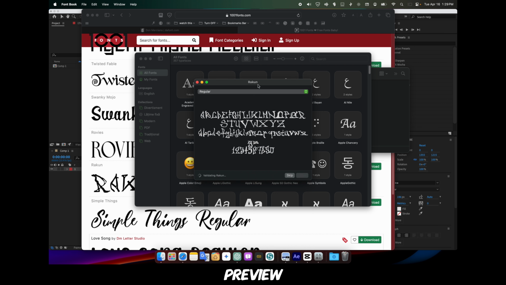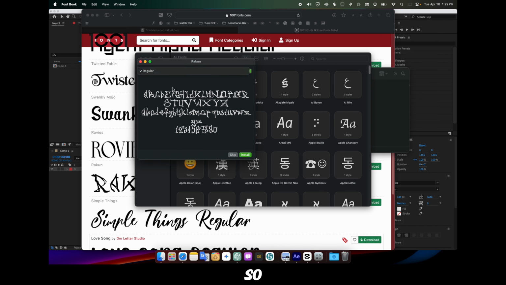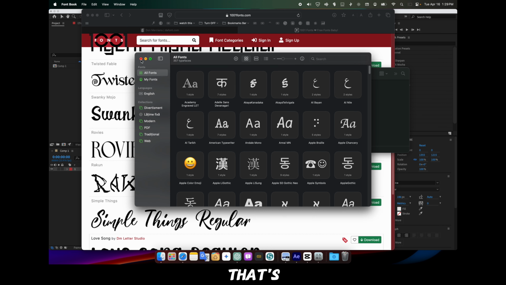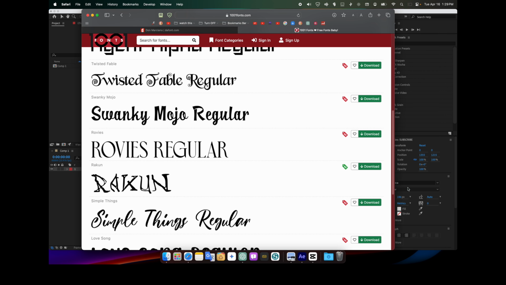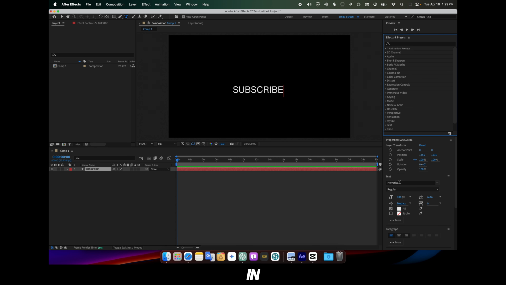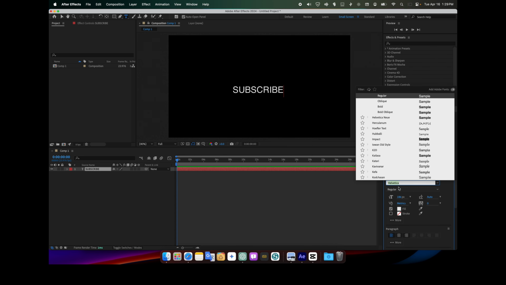We have here a font preview. So here we also have regular. Maybe you might also have bold or more, and then you're going to have to select multiple if you have more options, more different font styles. Then you just click on install, and that's pretty much it. It got installed. Now I can search for this font, let's go here in fonts, and voila, I have the font here.